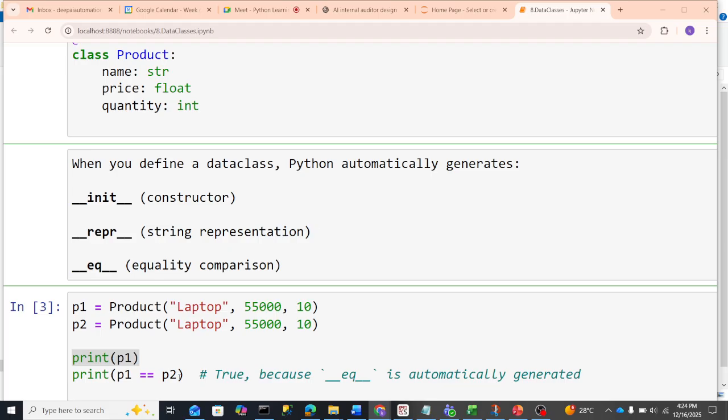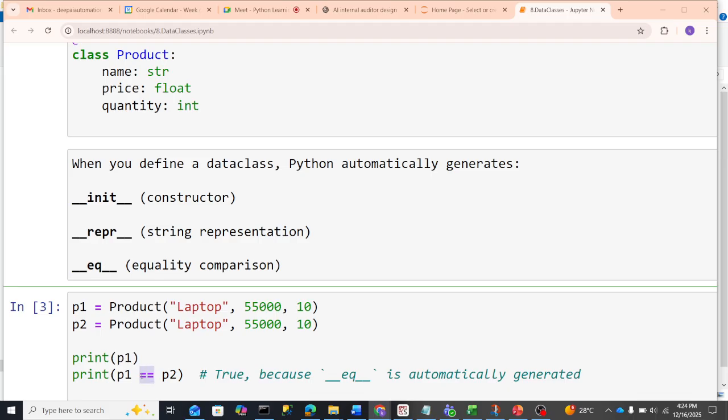In the previous class, when we were discussing operator overloading, there we explicitly wrote the logic of how to compare two objects. Here you don't need to write any explicit logic or any explicit methods. By default, it will provide an equality method that would be invoked whenever we apply the equality operator.